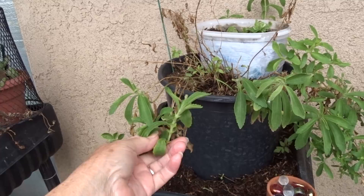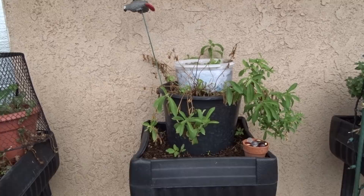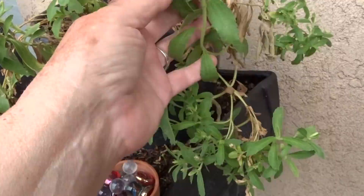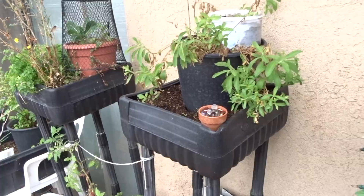This is the stevia that's trying to make a comeback — see all the new growth coming through the little tiny bits? When I trimmed off the flowers two weeks ago the whole plant died back. The flowers were keeping it alive, and the moment they were taken off the whole stock died back. But notice where I did take the flowers off — it's starting to come back with all new growth. So it probably is good to take away the flowers. And this is oregano.